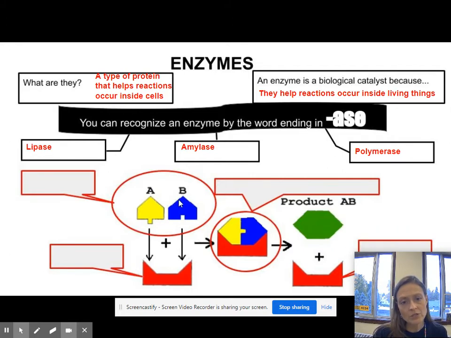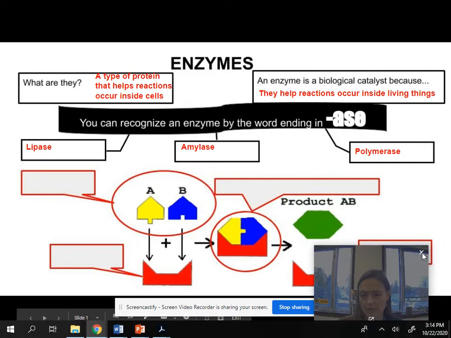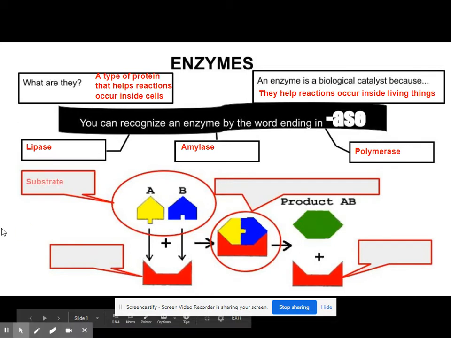Okay, so now we're going to identify what the different parts of this reaction are. For a chemical reaction, whenever you see these arrows, it's showing you the direction of the reaction. It's showing you a process that's occurring. So we're starting here on the left, and we're starting with these AB shapes, and these are our reactants, and then this red shape. So for the AB shape, we know those are the substrates because you can see they get changed before the end of this reaction.